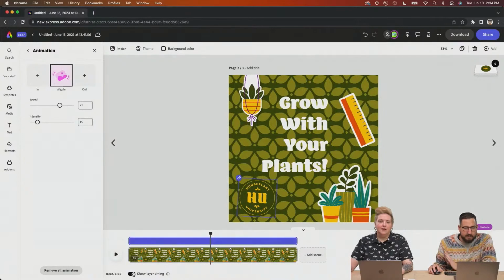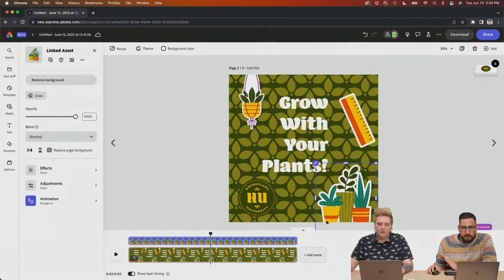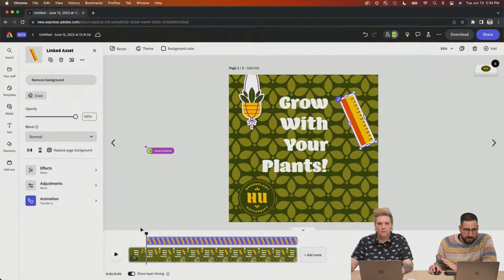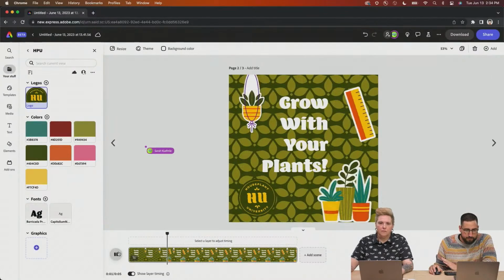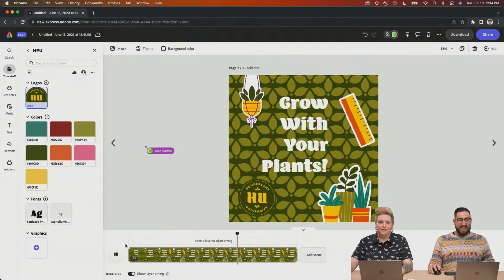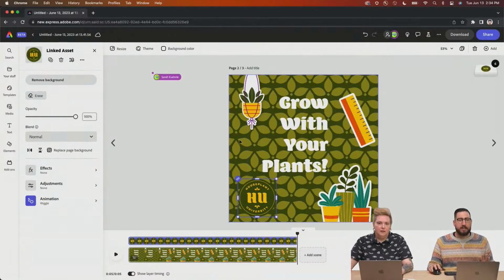Yay! Right now everything's coming in at the same time, but if I wanted to change that, all I need to do is go in here and maybe change the timing. So we're going to click on Show Layer Timing, and then drag this timing here. Maybe drag this one out a little bit. And now when I play it, beautiful. Yay! And so we can adjust the timing of all of those stickers individually. Each individual piece, as long as you click on it, you'll be able to edit it and change it.